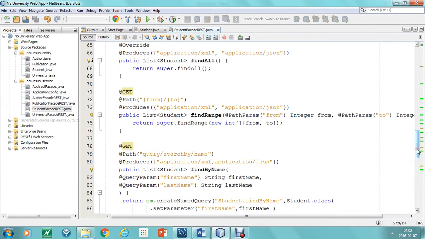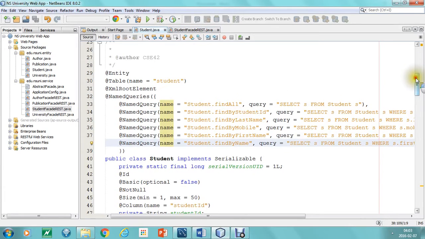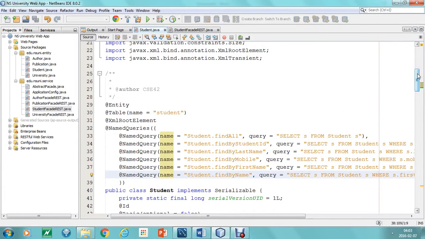Friends, before I show you, let me explain that before we write our Java method, we have to do two things. The first is we have to open the student entity class, and remember, our student entity class has the knowledge of the student table. Each entity class is linked to at least one table. So the student entity class is linked to the student table. Where is that mapping? The mapping has been shown here.